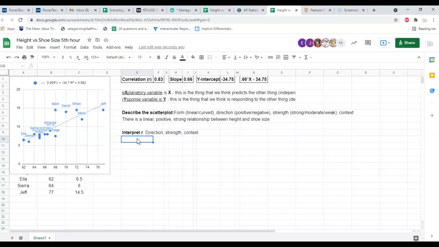If I tell you R equals 0.8, and I gave you this data, a line goes through that decently. That might be an R of 0.8, but is that linear or curved? The data is curved. So if you only know R and you don't have the graph to look at, you can't tell if it's linear or curved. You can describe direction and strength, but not linear or curved. So for this one, I would say there is a positive, strong relationship between height and shoe size. If I have the graph, which I do, I can say it's linear, but you can't in general, so I'm leaving it out.